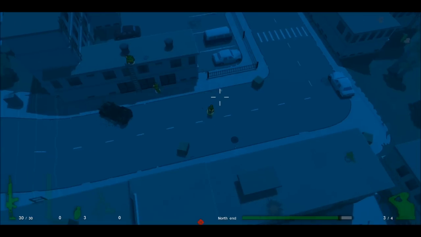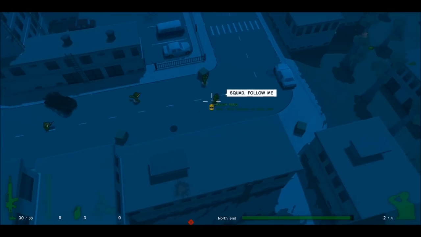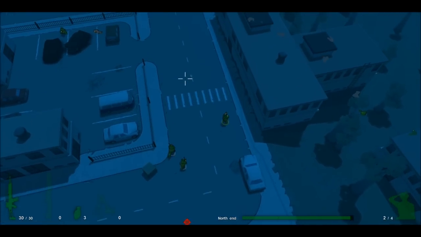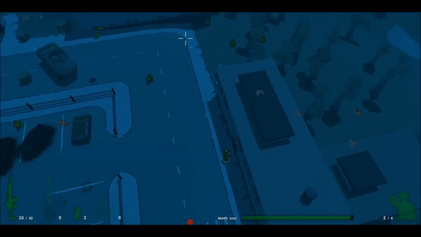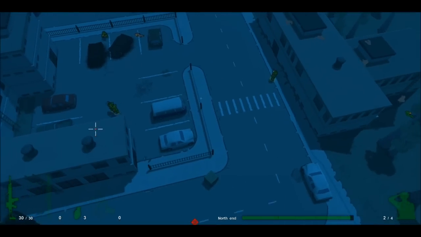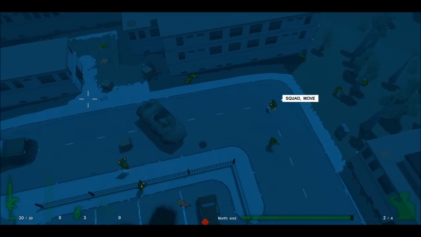So that's the Alt button. If you Alt on yourself, the squad will regroup on you and continue following. It's a very simple system. You can use them to flank. For instance, if I wanted to charge up this road and I wanted my squad to move up there, note that we're still one squad working together.